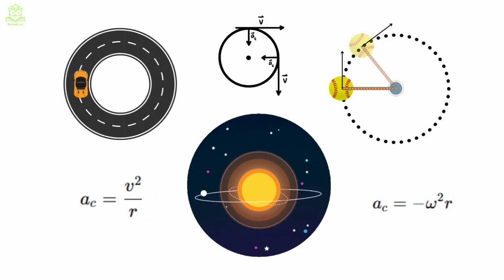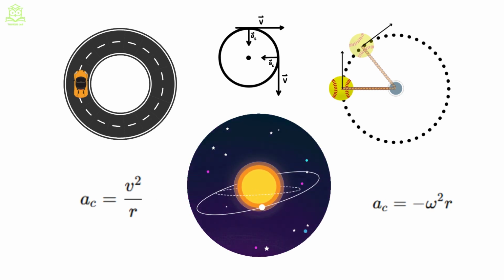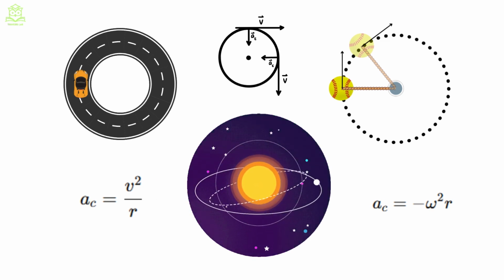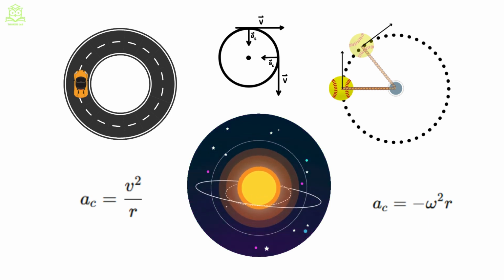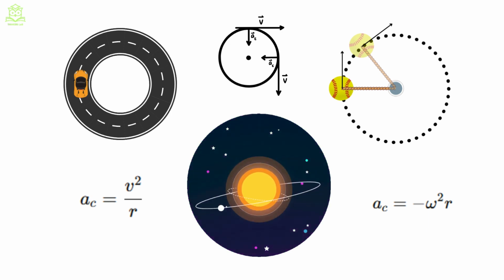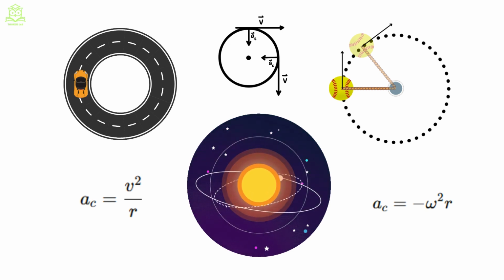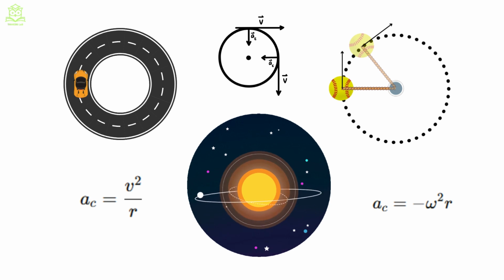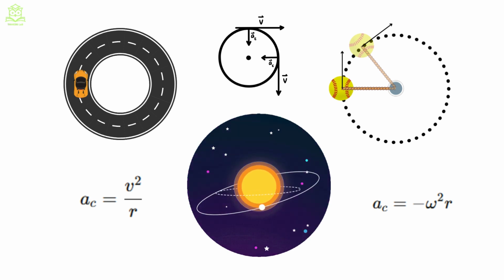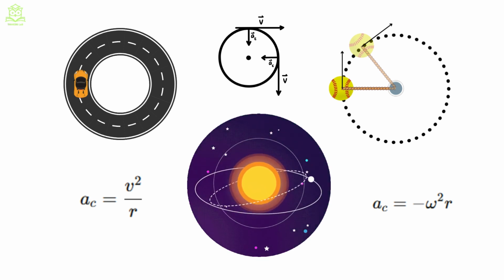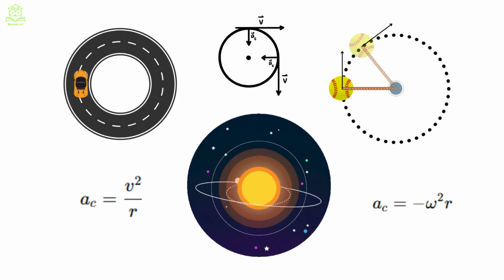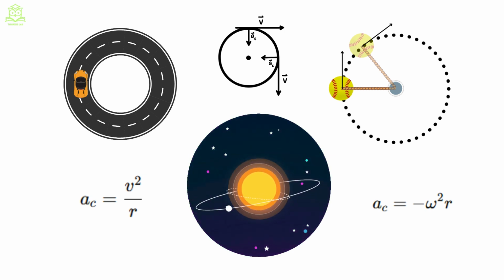Wrapping it up, now you know how to calculate centripetal acceleration using 2 simple formulas. Whether it's a car racing on a circular track, a ball on a string, or even a planet orbiting a star, these concepts are everywhere in the real world. Stay curious, keep learning, and remember, physics helps us understand the forces that keep the world and beyond in motion.